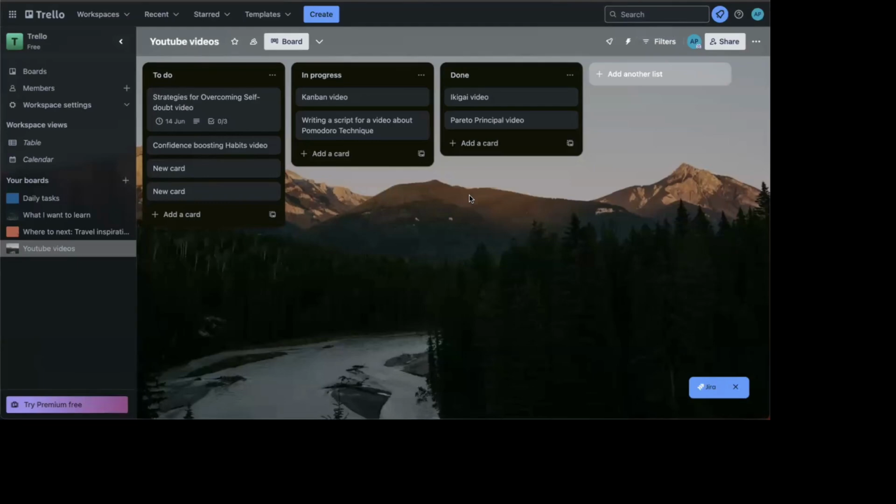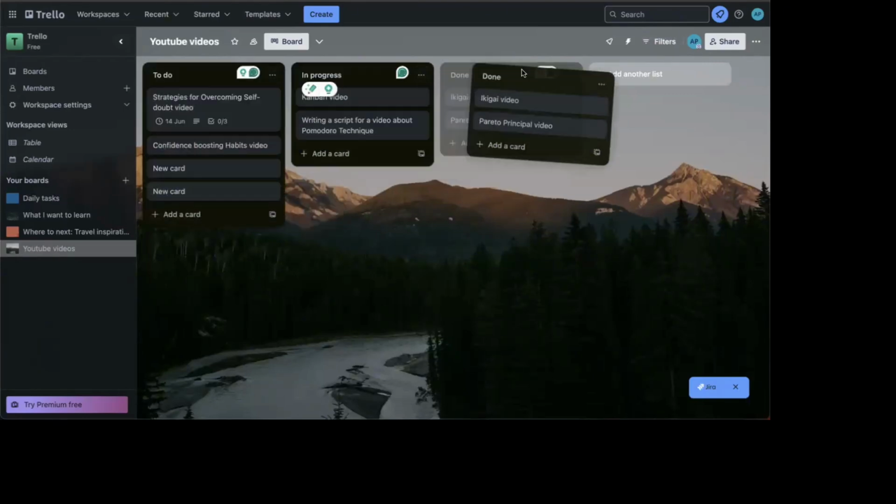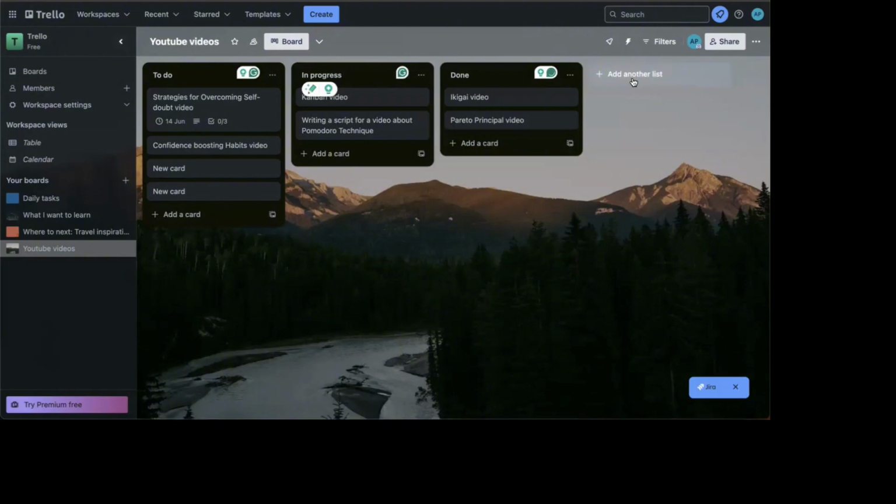Now I want to show you how I use the Kanban method in Trello software. So I already created a Kanban board for the YouTube videos and created 3 columns: to do, in progress, and done. So you can see all 3. You can add many columns if you want. Just click here and you can add another column. You can also add cards, which are tasks basically, to each column in here. And you can move cards between the stages.